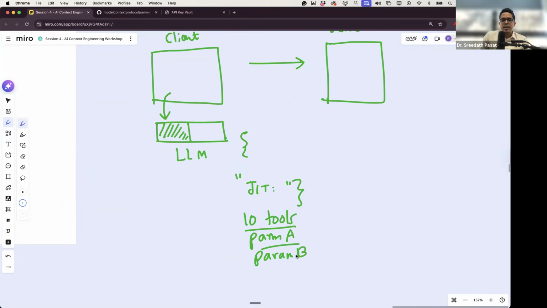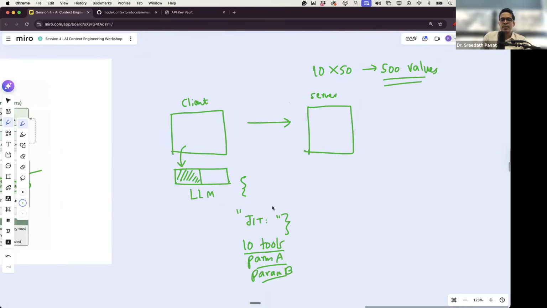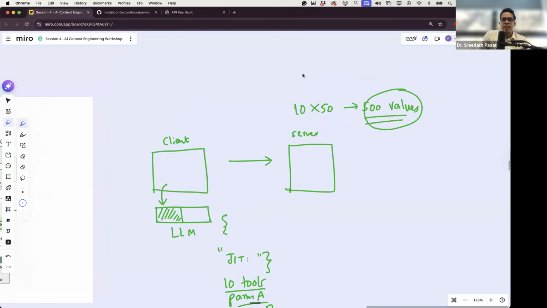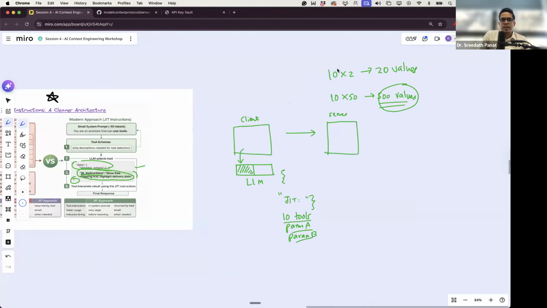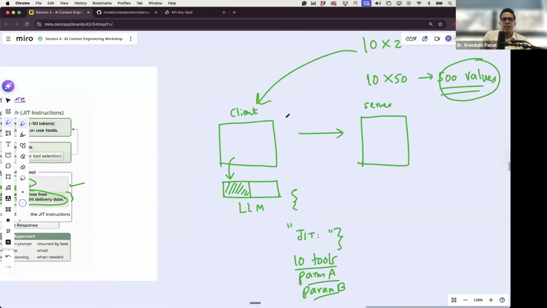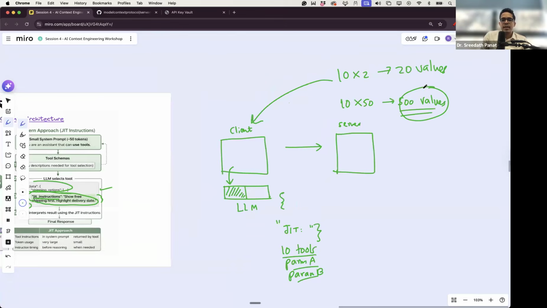And the way this JIT is constructed will be in such a way that it is something that the server also can understand, right? This will not be in natural language. I mean, it will look like it is natural language, but this definition will already be there in the server side. Then instead of the server returning 500 values from these 10 tools, maybe it will return 10 multiplied by 2, 20 values. And when these 20 items are now passed to the client, it has a much easier time filling the context of the LLM. Otherwise, client has to implement some other logic to decide out of these 500, what are the most relevant things to be fed into the context right now.